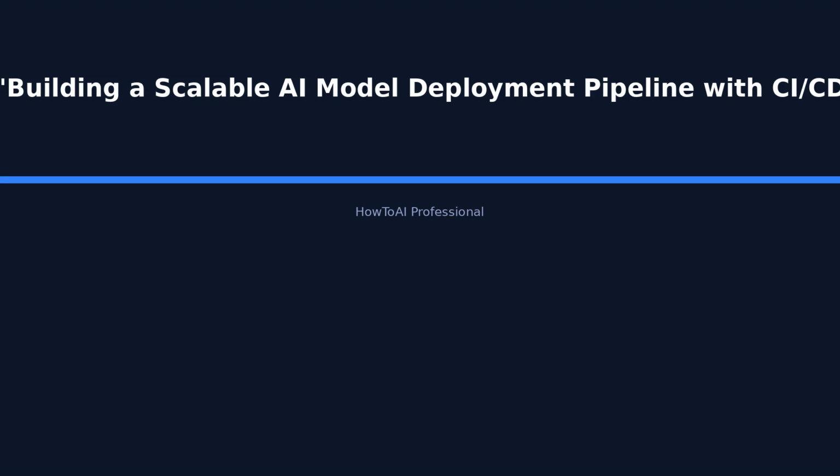Automating the existing pipeline. Now that we've covered the foundational elements, let's talk about how to automate the existing pipeline. Automation is key to achieving scalability and efficiency in your deployment process. The first step is to implement automated triggers in your CI/CD pipeline. For instance, you can set up your pipeline to trigger automatic testing and deployment whenever code is pushed to the main branch of your repository.